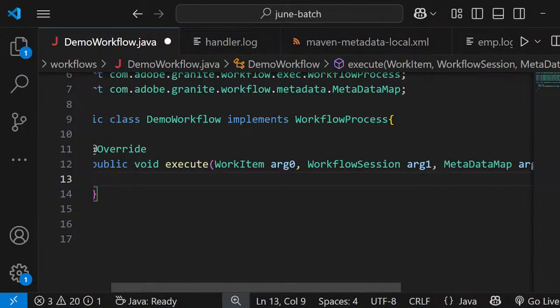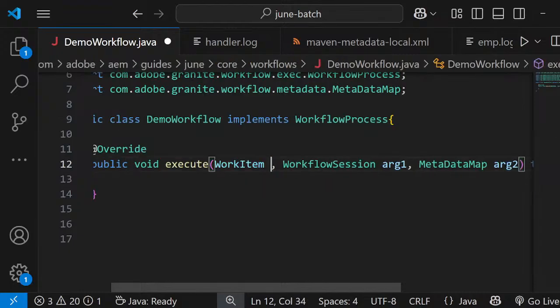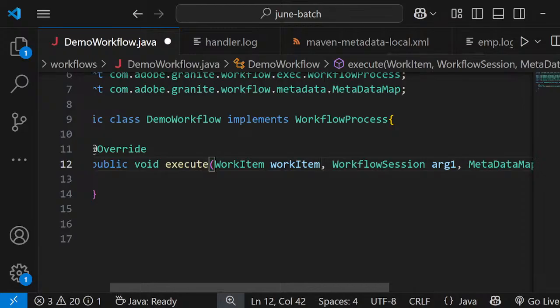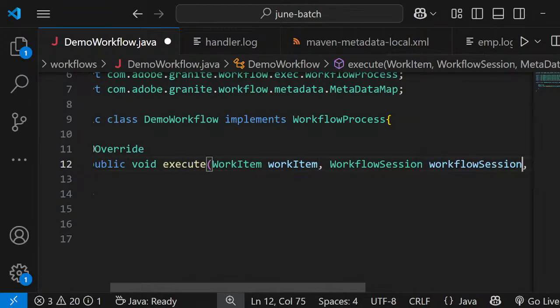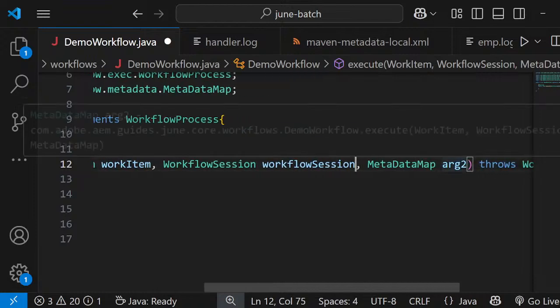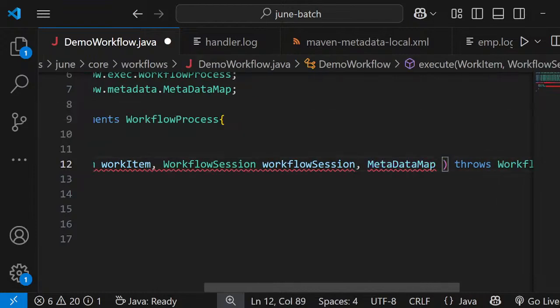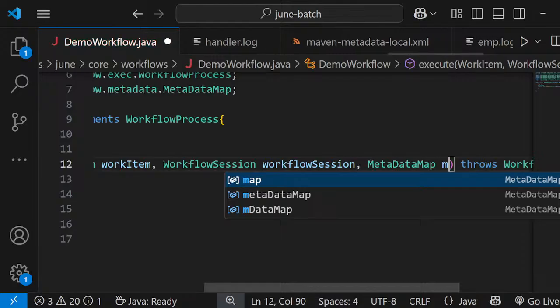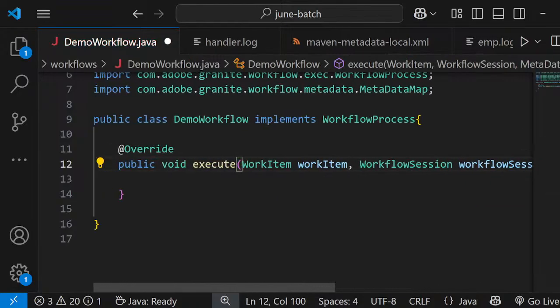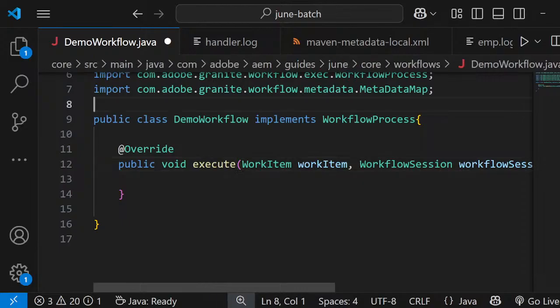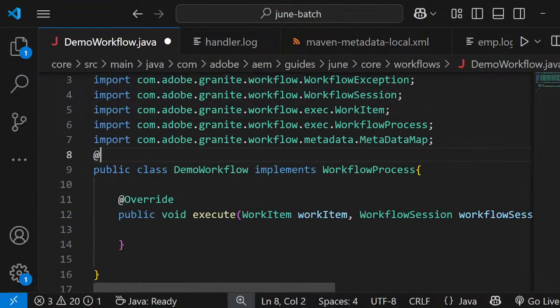The object variable names can also be changed. In my case, I'm changing this to workItem, this to workflowSession, and this to metaData. Now this is a normal Java class.